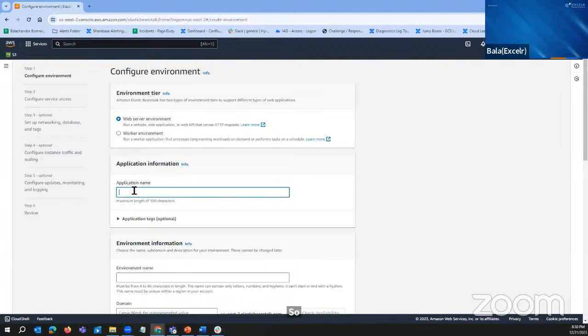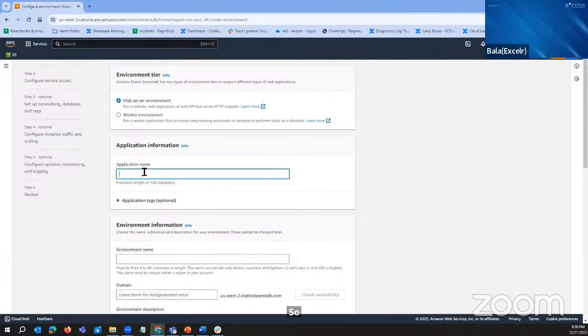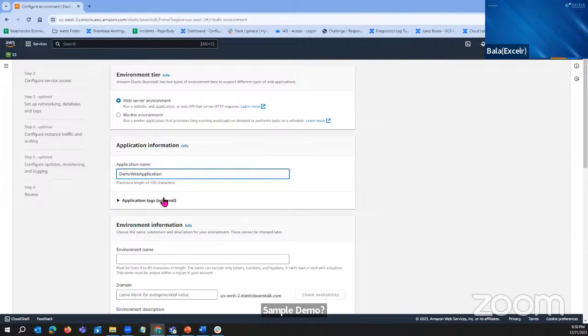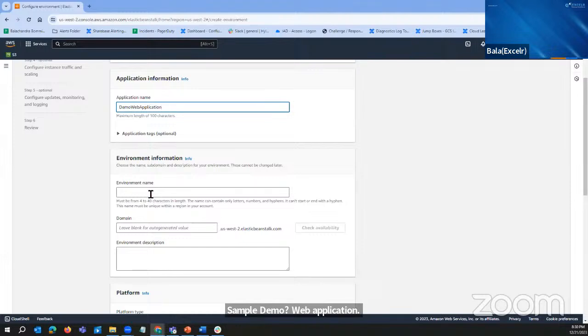Okay. So I'm giving an application name here, for example, sample demo web application. Okay, I'm giving the name.